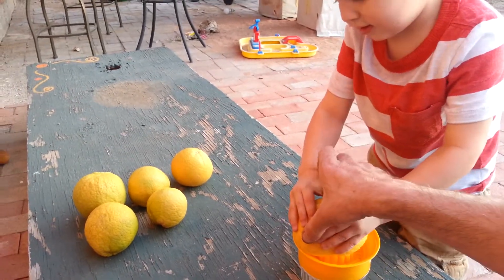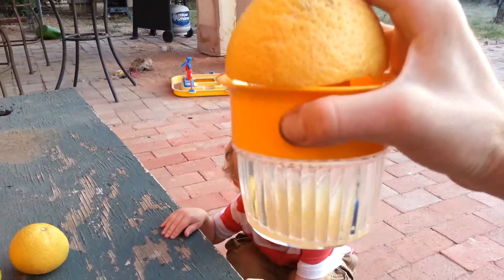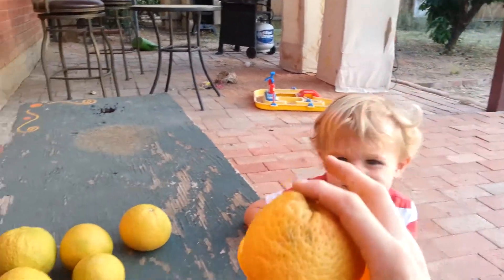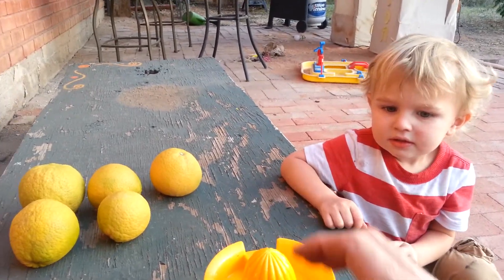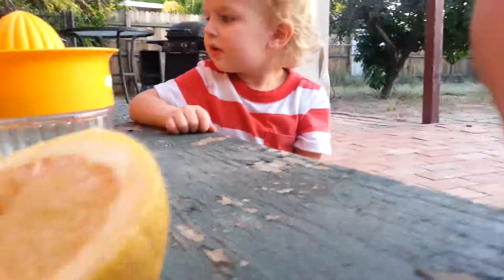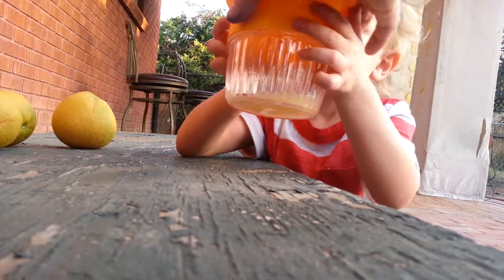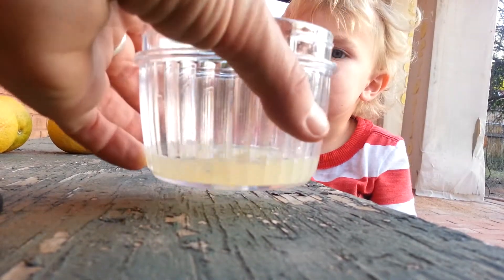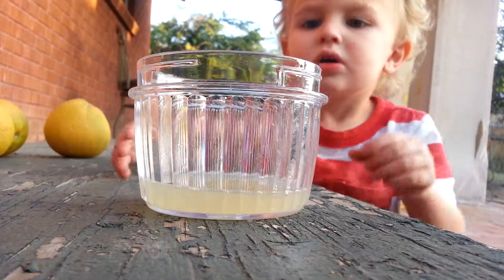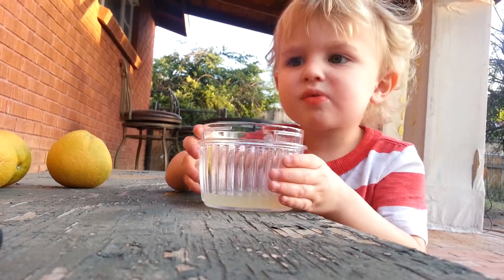All right, now let's take you and see what we made. Let's take a look. All right, Levi. Grapefruit juice. You want to give it a try before we squeeze the rest of it? Remember, we're going to add some... Wait, wait, wait. Let's hope for Levi. And we're going to add some sugar to it, okay, when we're done. So take a sip and tell me what you think. Yeah, take a little sip. Yum.